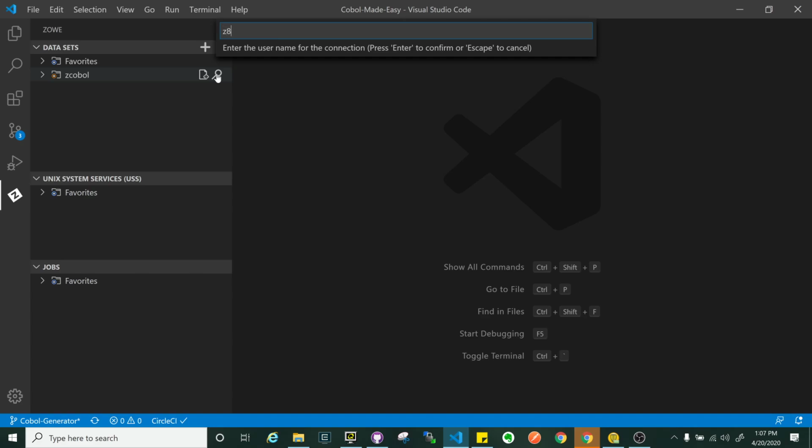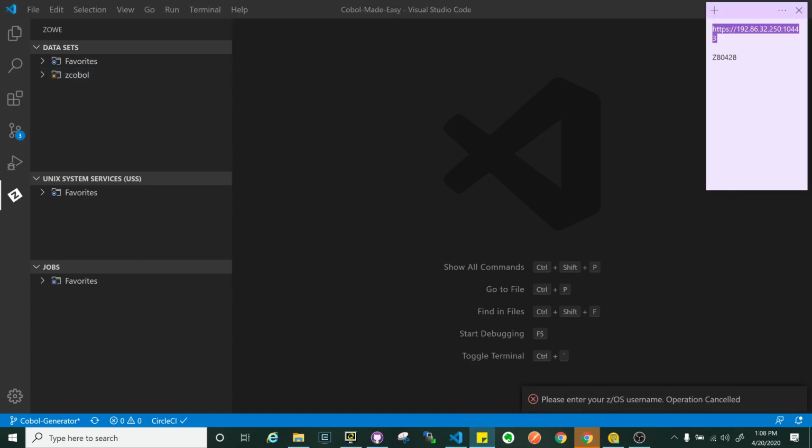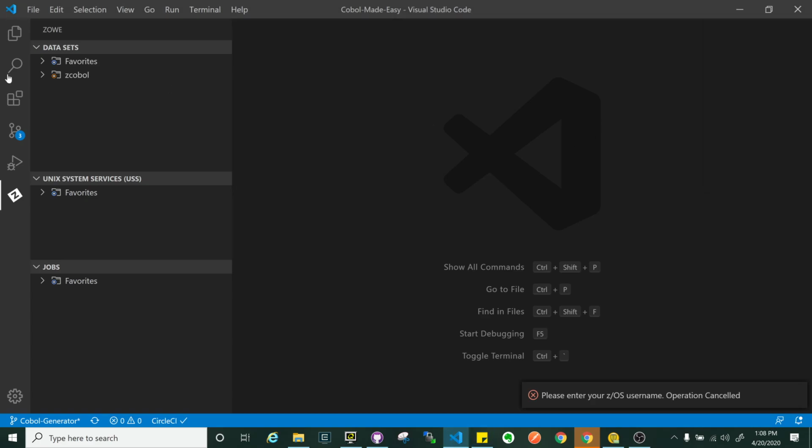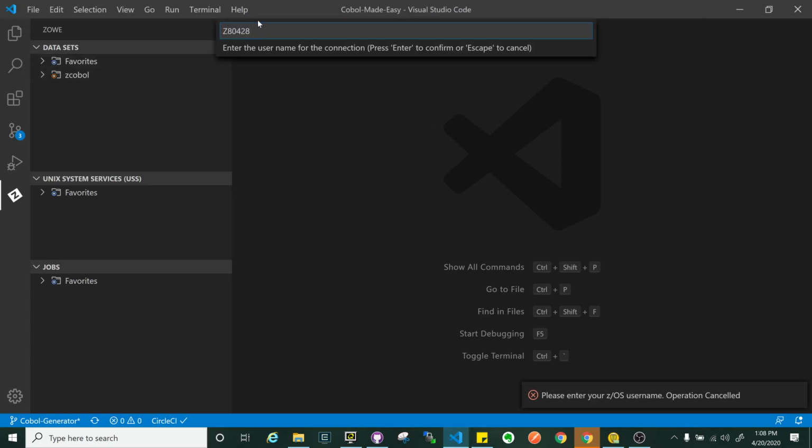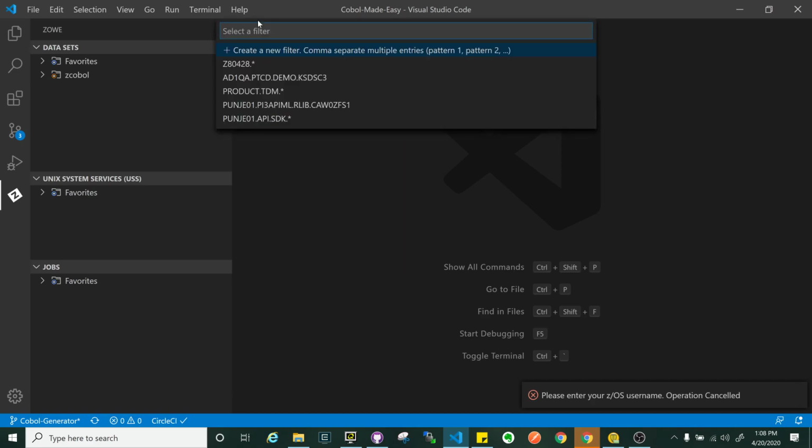I like that one because now I don't have to save my credentials on my machine. It could just prompt me anytime I want. I don't have my credentials in the profiles folder in the .zowe folder, so I don't worry about saving my credentials on my machine. So I'm going to make sure that this is the correct username, and I'm going to input my password there.